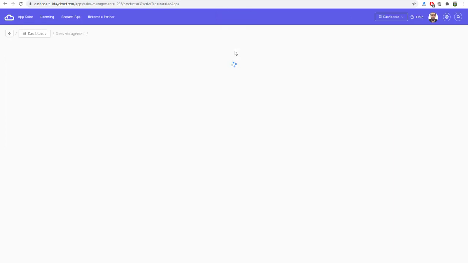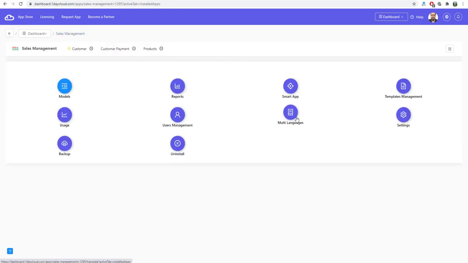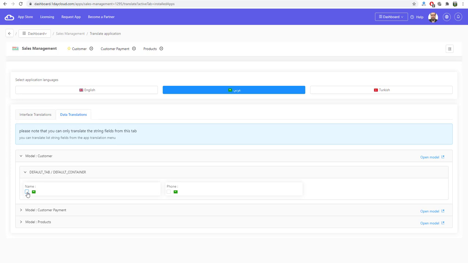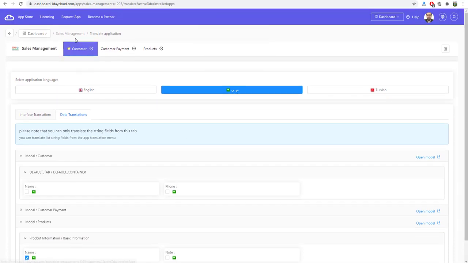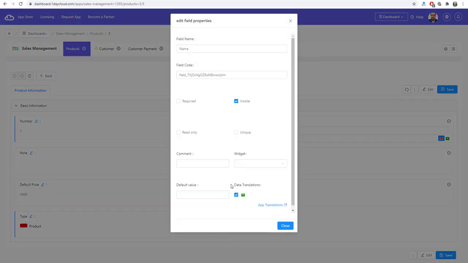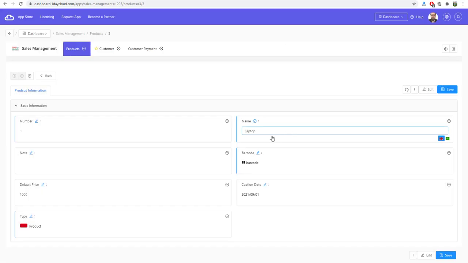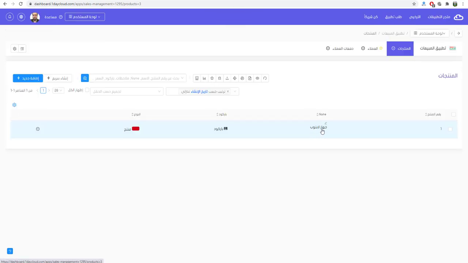We have also data translation feature by selecting the translatable field from here. From data translations, we can select the field that we want to translate to another language. For example, here product name, or we can access it from product itself. Here we can see the supported languages. The name should be entered in English and in Arabic as well. So let's translate it. Let's see now in English and move to Arabic how it will be translated also. As you see, the value is in Arabic here.